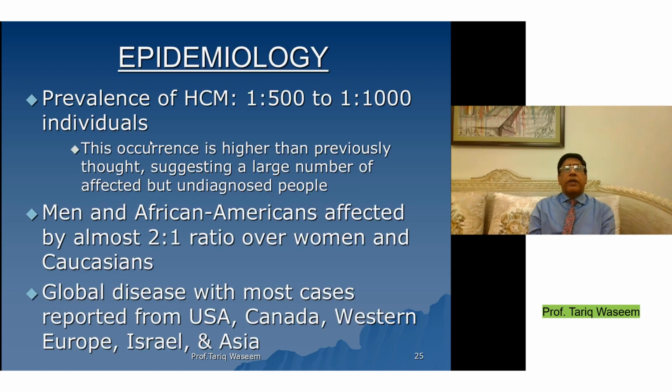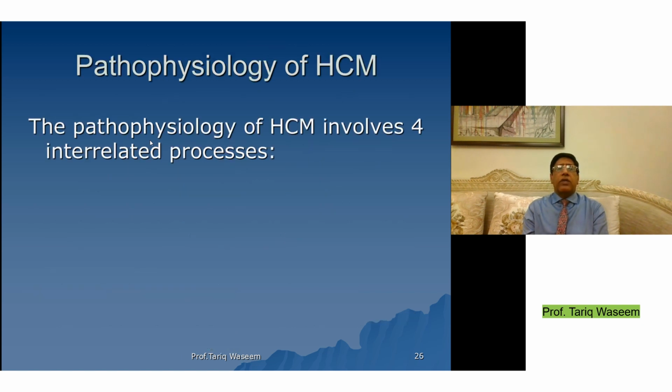What is hypertrophic cardiomyopathy? The prevalence of hypertrophic cardiomyopathy is 1 in 500 individuals. Previously, many of these patients were not diagnosed, and the incidence or prevalence was thought to be very low. Particularly, it is more common in black people, and there, again, it is more common in men. As compared to white people, black people have almost 2 times more incidence of hypertrophic cardiomyopathy. It occurs with the same frequency in almost all parts of the world.